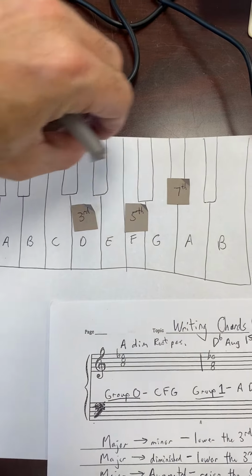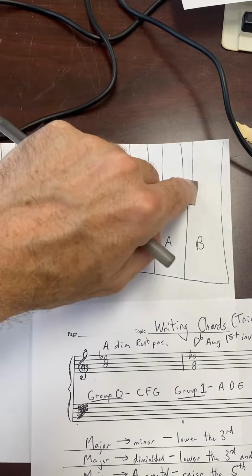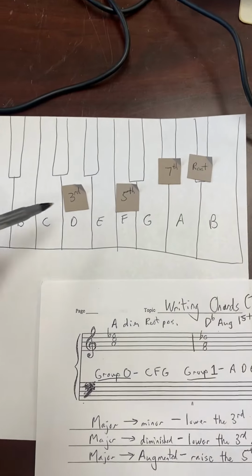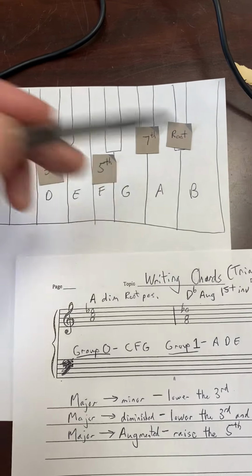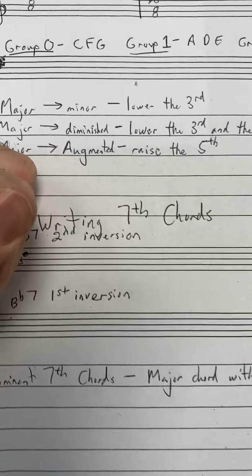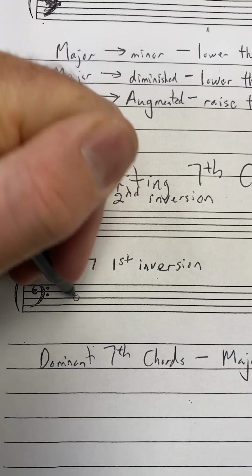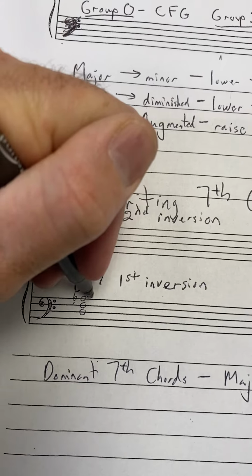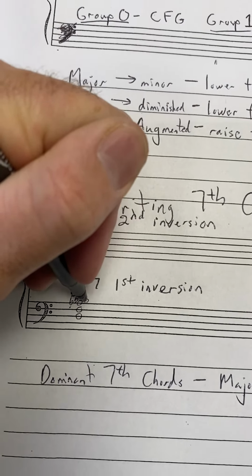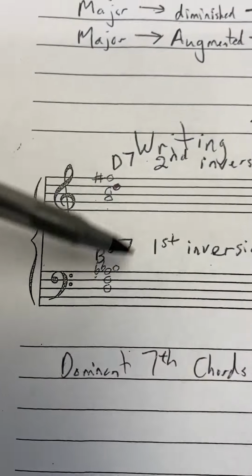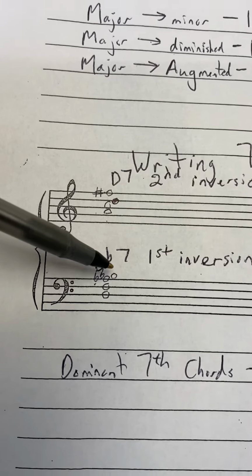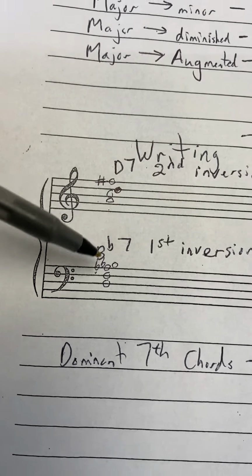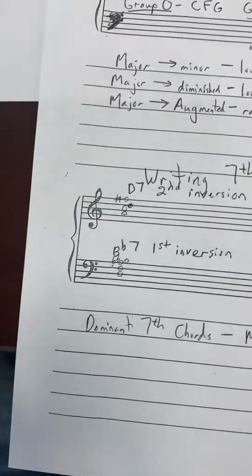Take the bottom note, put it up the octave. The other notes stay the same. Notice how the seventh and root, B flat and A flat and B flat, are right next to each other. D, F, A flat, B flat. So I write that here in bass clef. D, F, A flat, and look at the B flat. Look at that root sticking up to the right again. The root always sticks out of those chords. That's the name of the chord. See how the D sticks out and here the B flat sticks out? Cool. That's it. Those are our chords.